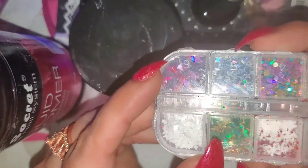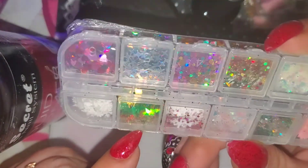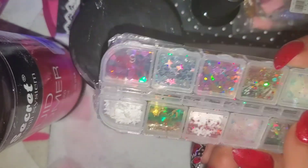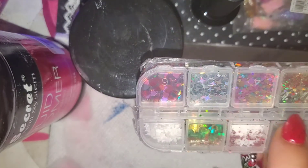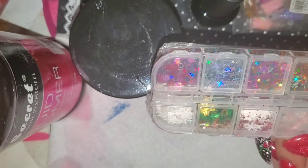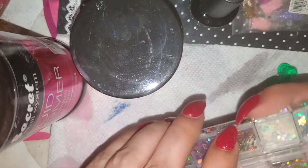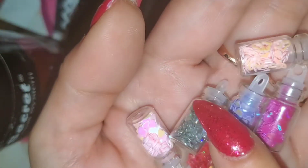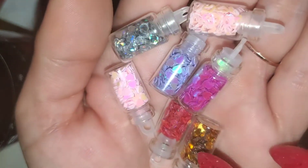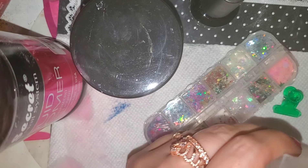After that I have some of these little hearts. The set came with a whole bunch of stuff — Christmas trees, stars, flowers, holographic hearts with the middles cut out, some polka dots, and snowflakes. But today I'm just going to use these hearts. Some are solid, some are cutouts, but I think I'm just going to use this one for today.